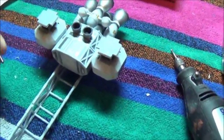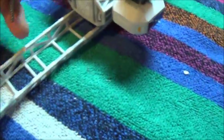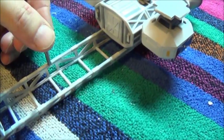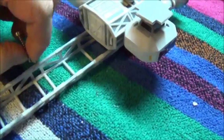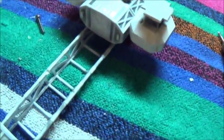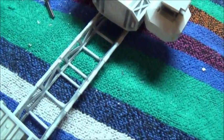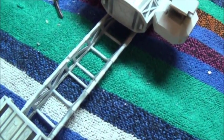Don't try to put a single magnet into place. You let the magnet be attached to the ones above it. You put a drop of CA in the hole, and then you put the whole stack in there, and after it's dry, you snap the one off. You don't try to just gingerly put one magnet in there. Again, you guys probably know that, but that was just something I was taught that made a lot of sense after I thought about it. So let me glue the magnets in, and we'll be right back.